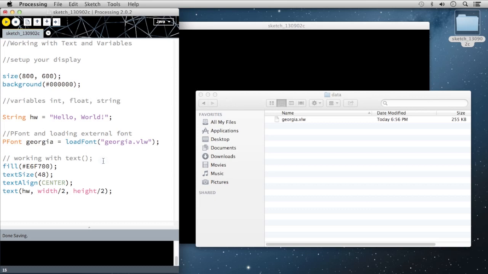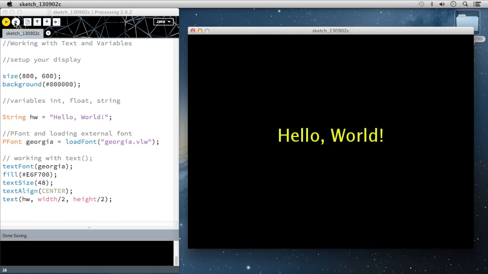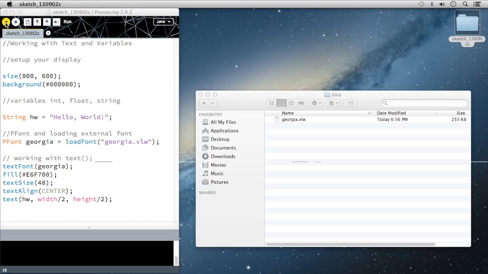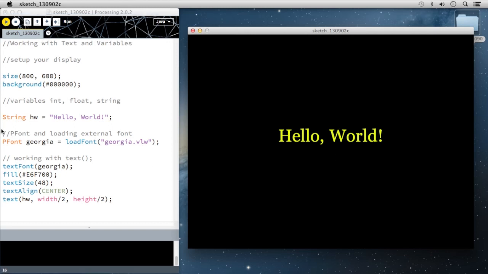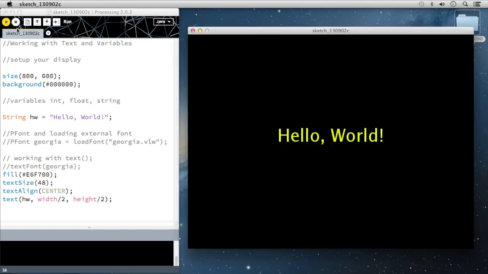Now, in order to set our font, we go down to where we work with our text, and we use the function textFont, lowercase t, capital F, and then we simply type in Georgia. Close this, and now let's take a look at our Georgia font. This was the default font, which is a serif font, and here is our Georgia font. Excellent. And of course, we could revert back to default and look at the two simply by commenting out these lines, pressing stop, and then play. Okay, so that is our old font, and then I will uncomment these to resume the use of the Georgia font.